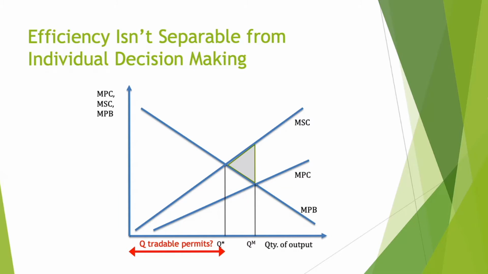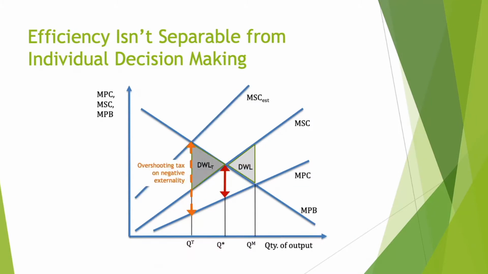Now, it's a made-up market. It's not a real market. It doesn't really reflect the actual costs, because we can't know what those costs really are. And if the government gets this wrong, if they have missed the target, which seems extremely likely, then they might overshoot. They might have a tax that is too high. They're overestimating the costs that are falling on everybody else, and so therefore they tax excessively and can generate an outcome that is no better than what the market generated in terms of efficiency.